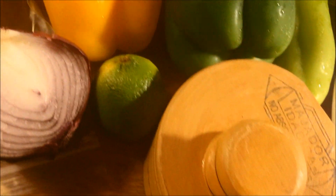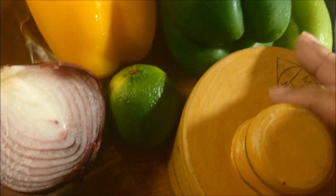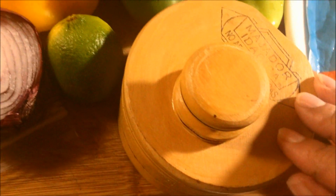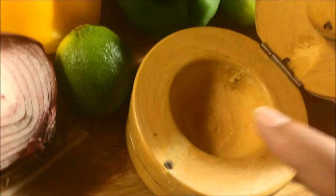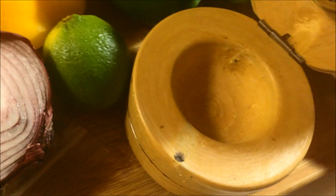This is the last thing I'm going to try to show you. I don't even know what this is called, but I know it's for your plantain. My boyfriend bought it for me when we was in DR. He went to the store, he saw it, he knew that I had always talked about wanting it, and he surprised me. So you could put your plantains there, which you're going to see in this video, and it forms like into a cup. So we're going to do that.